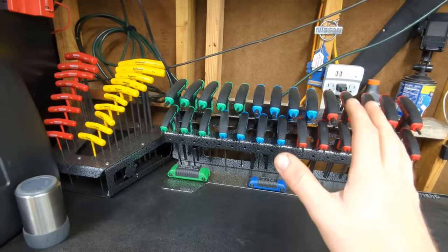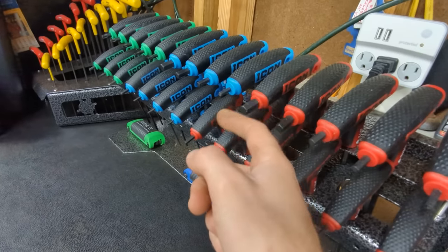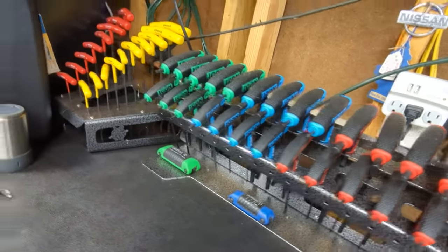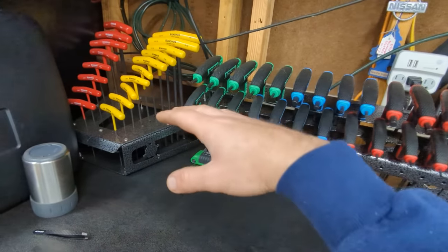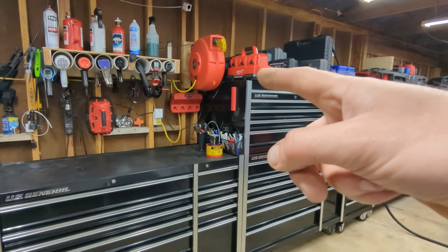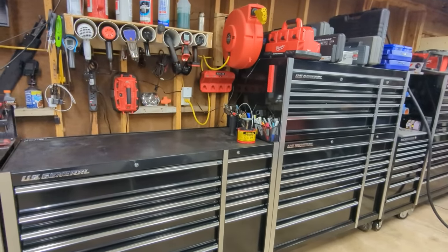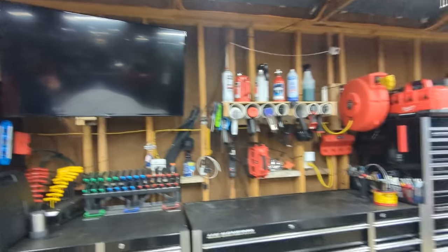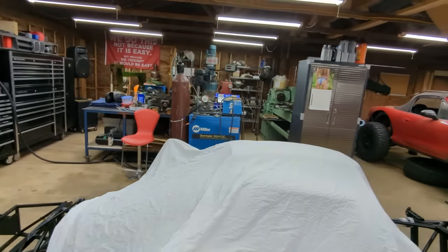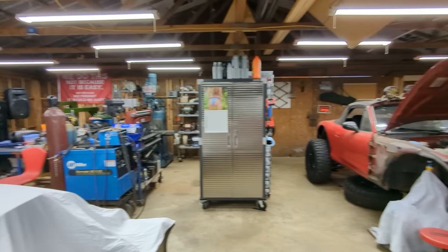So now I can have my T-handles from Icon. And the beauty of these, beyond being straight, is that they have the stub on the side there. So I can have those and the ball ends from Bondus. Retractable hose reel, Milwaukee chargers. Man, that was a lot. We got a television hanging up, which is also controlled by the Alexa. And that, I think, is it.